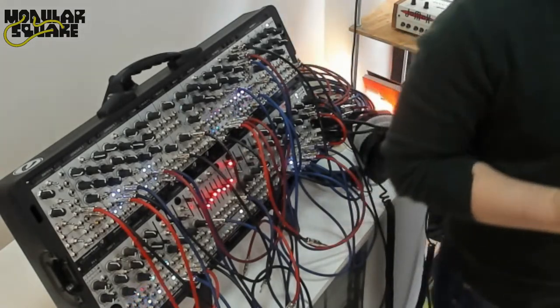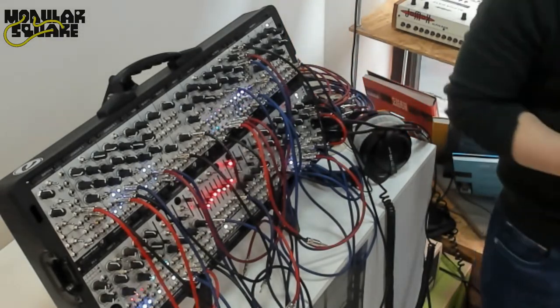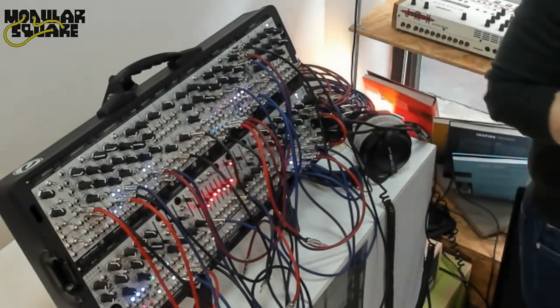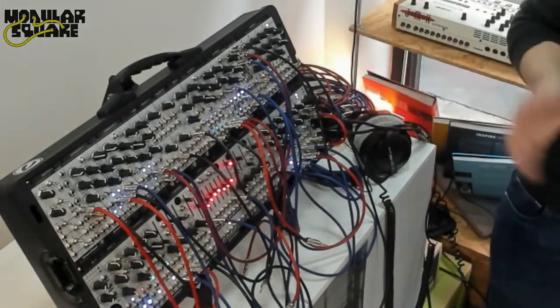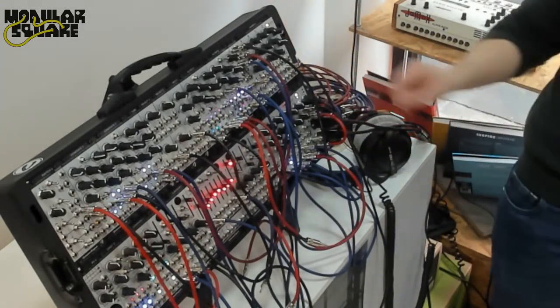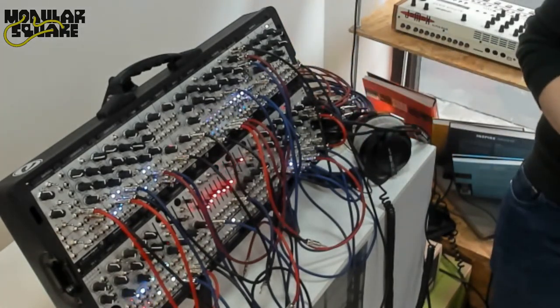And that is, for me, the essence of modular, and especially analog modular: patch programmability and being able to patch your dreams, patch up what you want to make. You can just start from an empty system, an empty canvas, and with some modules, with some voltage, create some really cool sounds. So that's an overview of Delay 1 as well.